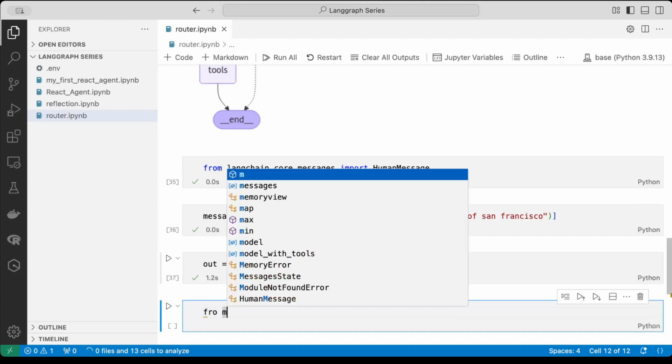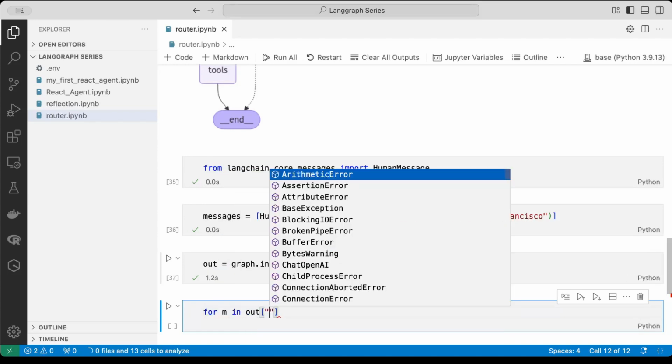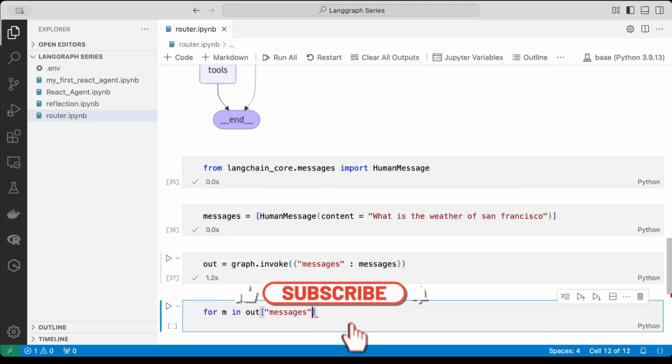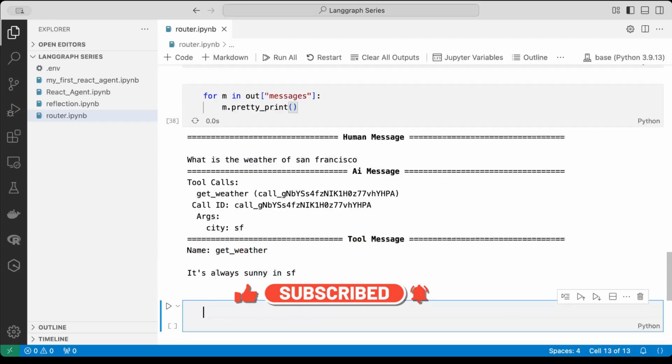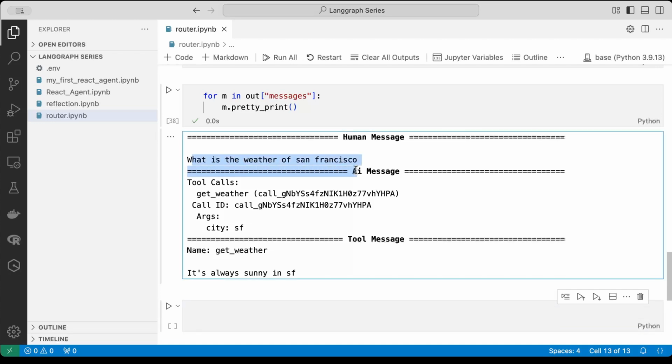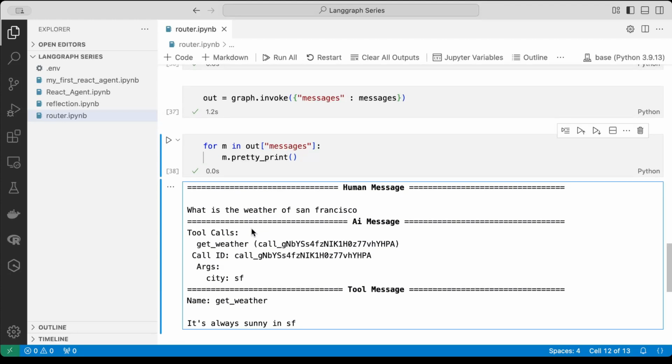Let's look at how the output looks. So for m in out["messages"], m.pretty_print(), and this is how the output looks. We can see here that when we sent this input to the graph, it actually called the tool which we defined, which was the get_weather tool, and the input which it took is SF, representative of San Francisco.